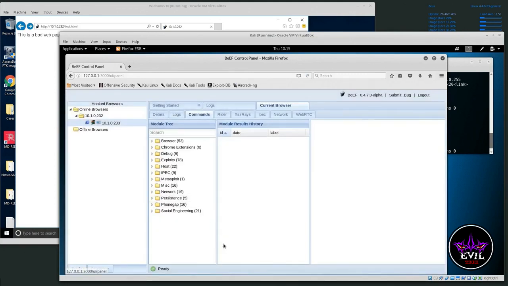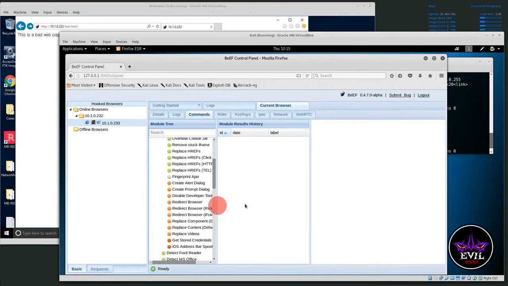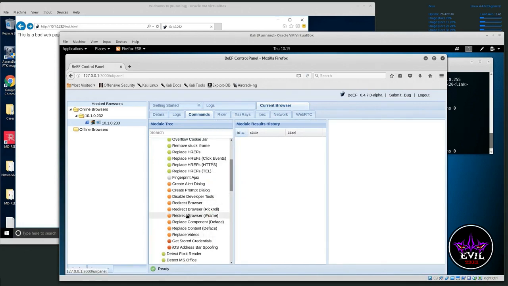One of the things I want to do is keep some sort of persistence. So what I can try is to go to Browser, hooked domain, and then do something called redirect browser. Let me expand this. Redirect browser with an iframe.